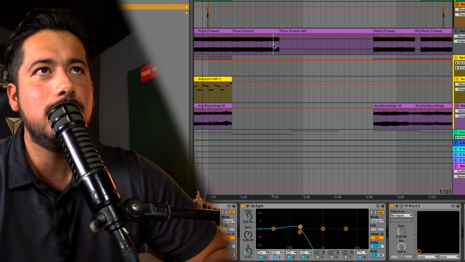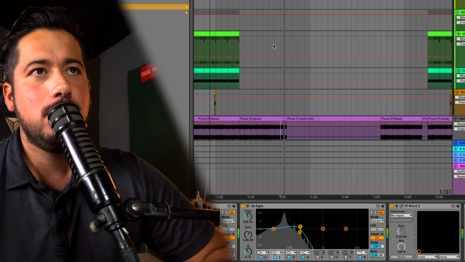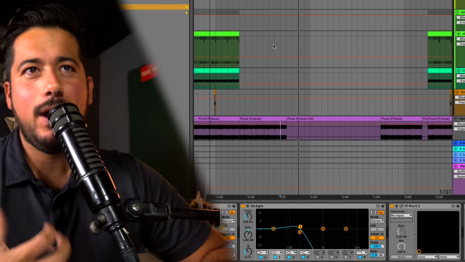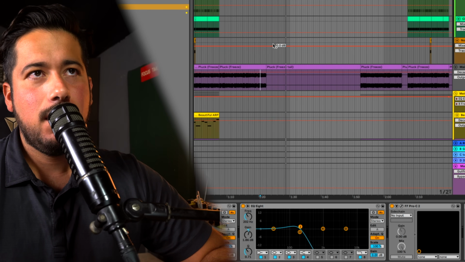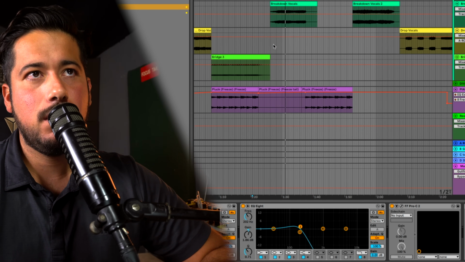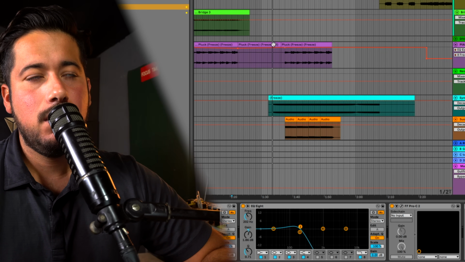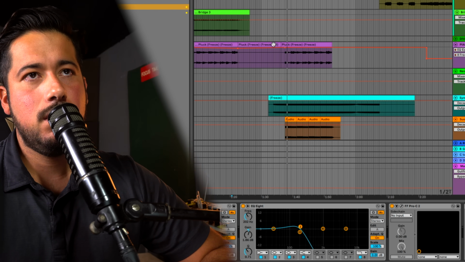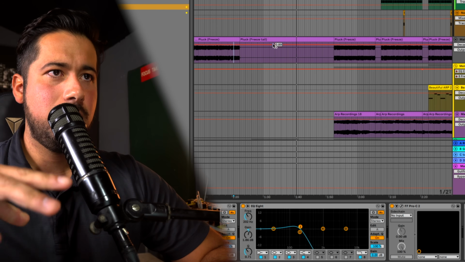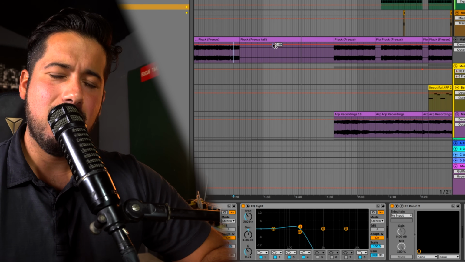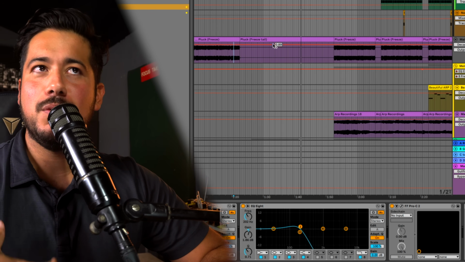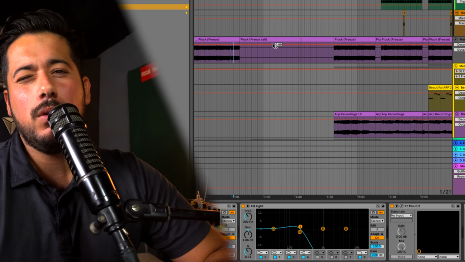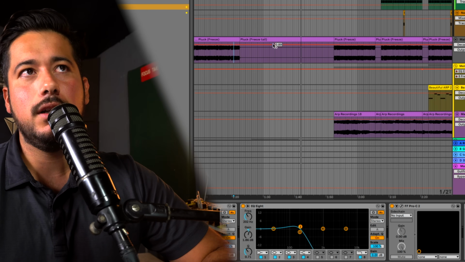So one of the cool ways to do this is obviously to have a break where it's very scoped back, you're kind of waiting for something to happen. So of course there the tension is very scoped back, and then you release it with this big climax in the song. And that's sort of a macro level sort of tension and release where you create that.